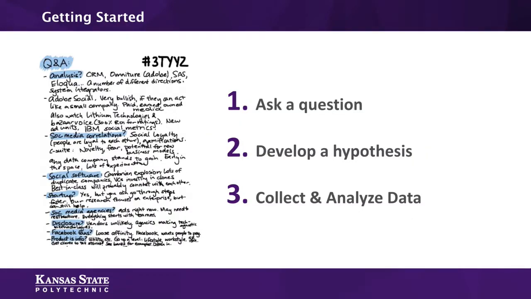So just some tips on getting started. The first one, you're asking a question, you're trying to solve a problem, you're trying to present a solution to that question or that problem in the form of an infographic. So number two, you're developing a hypothesis for that question, or maybe there already is an answer. So then it's just a matter of finding that.